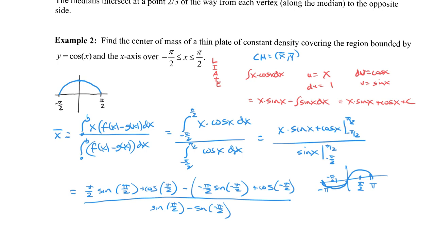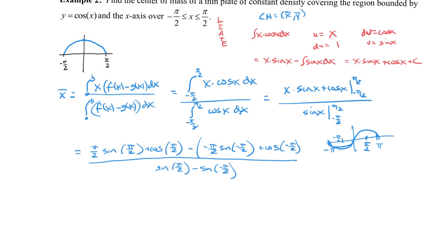Okay, so let's see. What are we going to get here? Make a little more room here. Okay, so that would give us pi halves, right? Because this is 1, this is 0. So we go minus. Okay, over here, sine of negative pi halves is going to be negative 1. So this can be negative times negative, which is positive. So we're going to get pi halves.